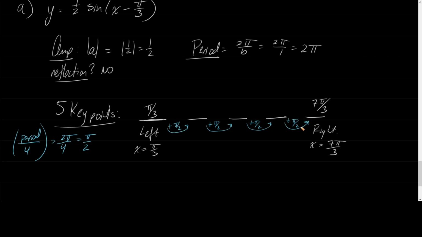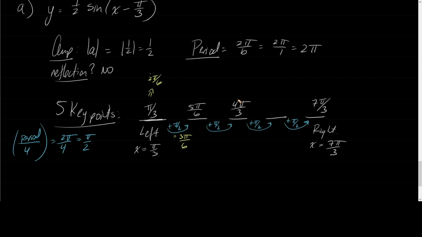All right, so what do we do here? Well, let's think about this. Pi over 3 is the same thing as saying 2 pi over 6. And pi over 2 is the same thing as saying 3 pi over 6. And why do I want that? Because I want to have a common denominator. So at this point, we say, well, 2 pi over 6 plus 3 pi over 6 is 5 pi over 6. 5 pi over 6 plus 3 pi over 6 is 8 pi over 6. But 8 pi over 6 really reduces to just 4 pi over 3.